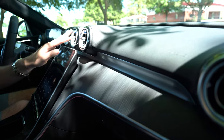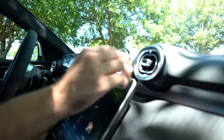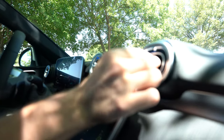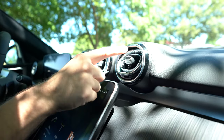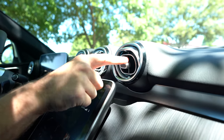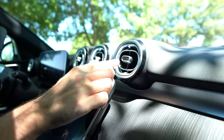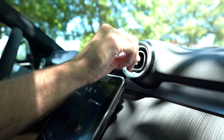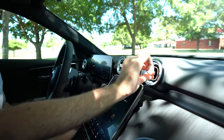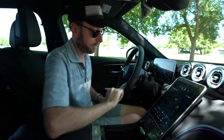The air vents are really nice looking. They have a good feel to them, good metal feel to them. You can go up and down. Everybody seems to like that click that they make. You can have the middle of them direct the airflow, and then to shut the air off, you just turn that middle piece, and it's also got a nice click to it. So those are very nice.